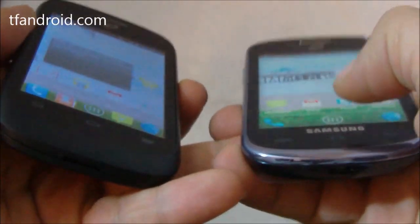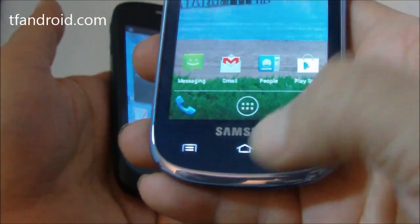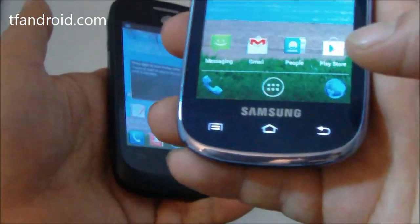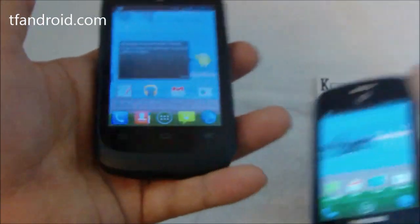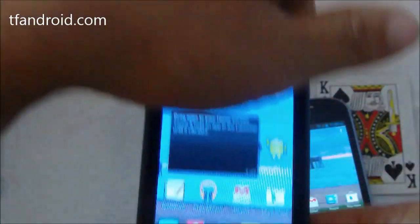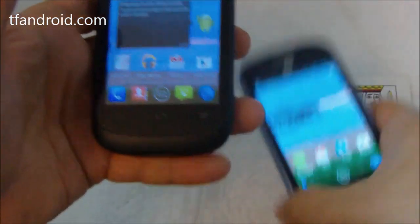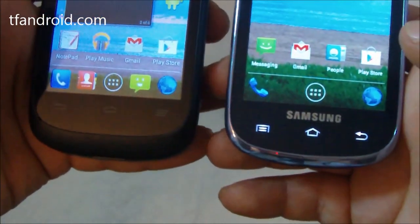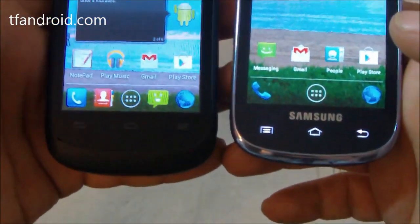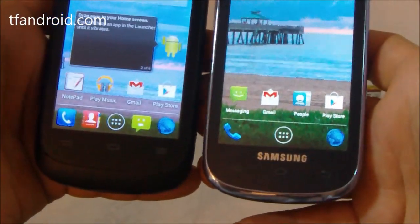The difference between these is that the Centura here does not have a light sensor. I have a light to the left of me, and obviously I press the buttons, they light up. Whereas the Valet actually has a light sensor built into it. I'll go ahead and cover it up here. Well, that's where the light sensor is. And now the buttons light up. Now you'll notice that on the Centura the buttons are brighter. So that is one difference. But again, the Centura does not have the nice light sensor built into it.